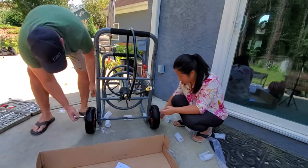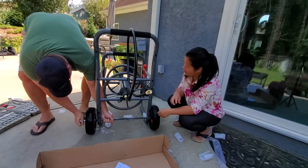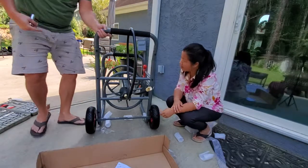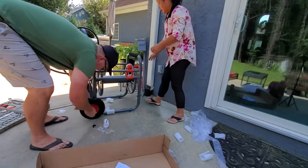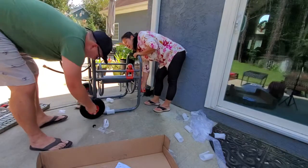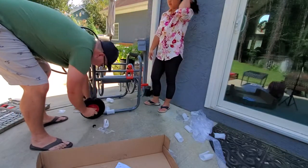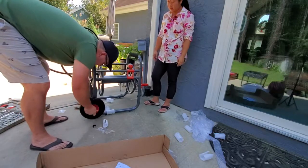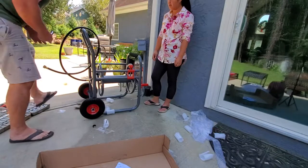No off-roading with this sucker, huh? Oh, this is so smooth. Should we put the hose on it too, or save that for another day?